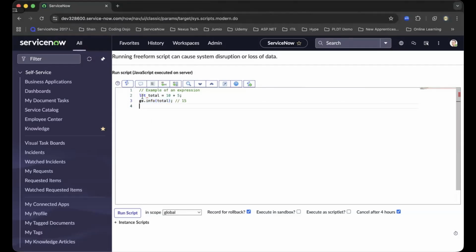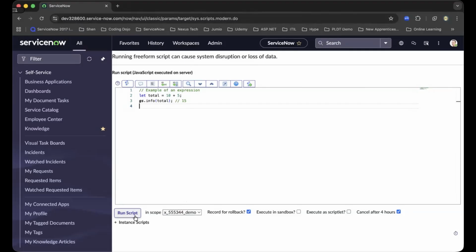And you will see here on line number 2 that it is showing a red squiggly line or an error. To be able to support ECMAScript 6 or ES6, you will need to change your scope into this custom scope. And as we do that, the red squiggly line will go away. And if you have not done so on creating a new scope, you will see a video about separation of concerns at the end of the screen, so you can also follow along.